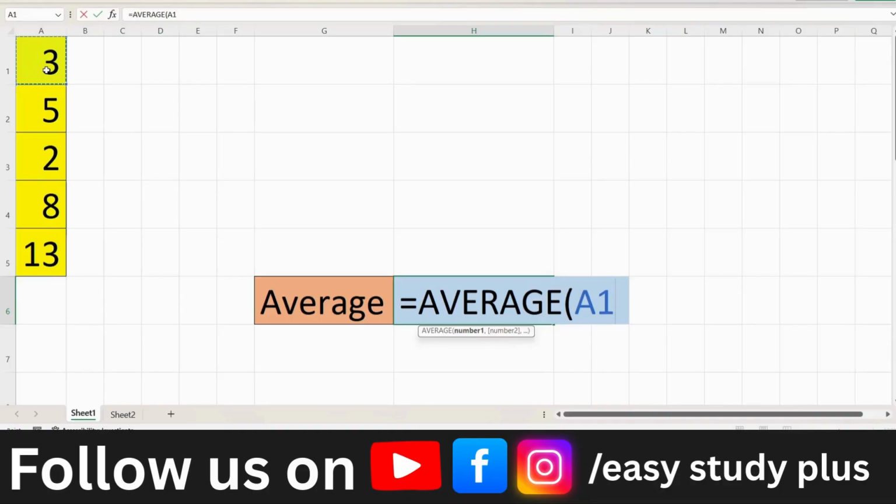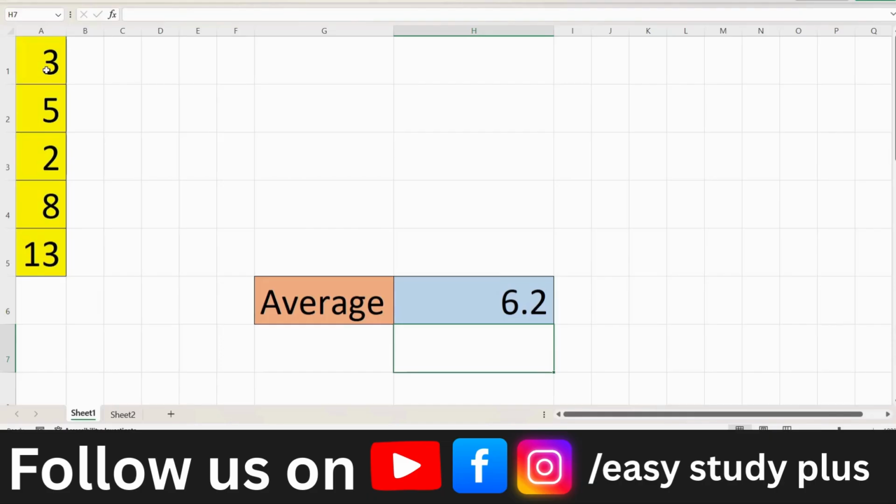You can choose all the cells one by one, or click in the first cell, then press the Control key, Shift key, and Down arrow key. It will automatically select the data from the first cell to the last cell. Now close the bracket and press Enter to get the answer. You can see we got the same answer here also.